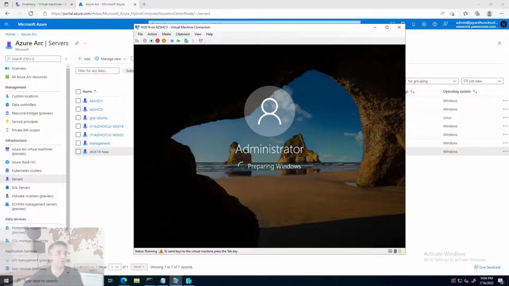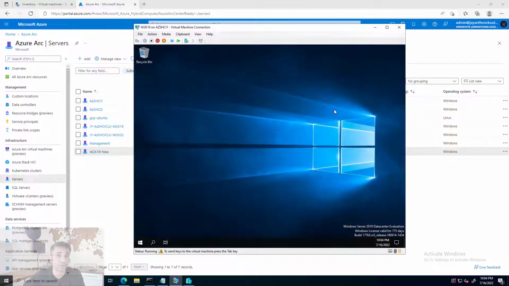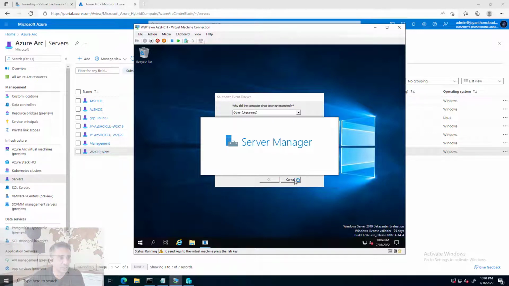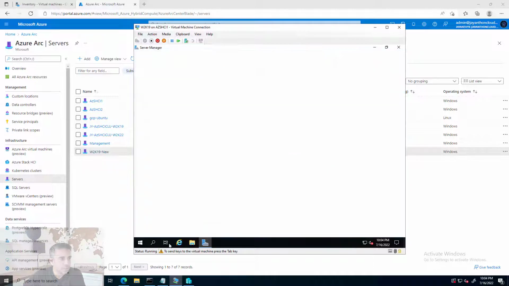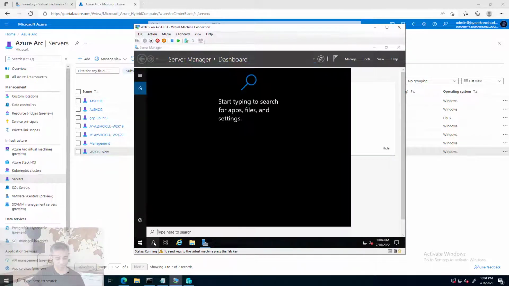I'm logging into this VM, which is already onboarded, and the monitoring insights and monitoring agents are already deployed and installed. So let's go check it out. Control panel.